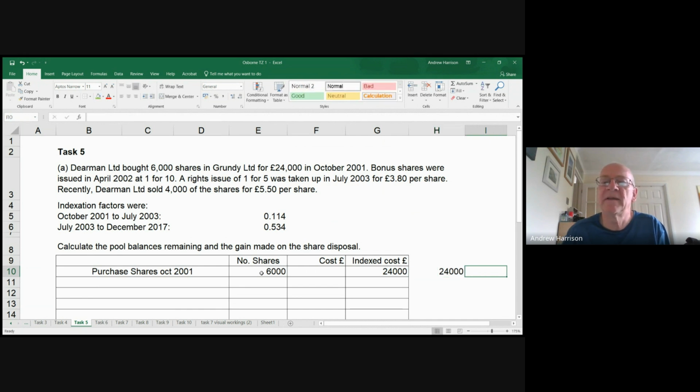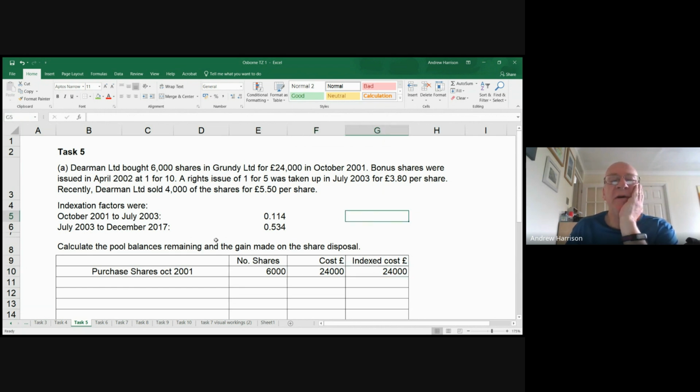Not sure that figure's necessary there. Both those 24,000 are there, but they're in the answer, so we'll leave it. They're manually marked, so the examiner would understand. Because that's a cost rather than index cost, it wouldn't necessarily matter if that one's not there.